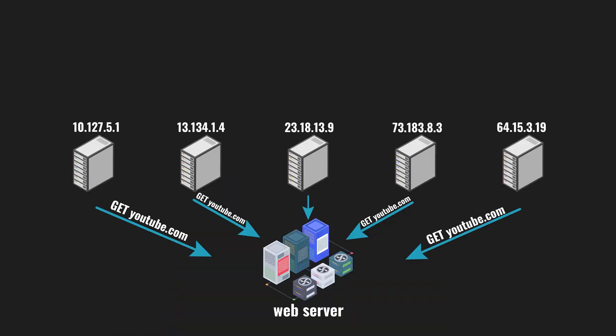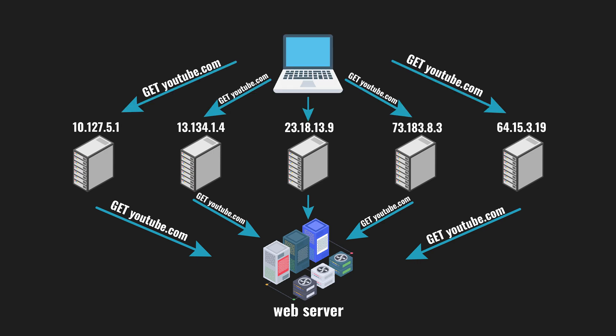We can use proxies to circumnavigate rate limiters. Because rate limiters are tied to specific IPs, and when we make a request to a proxy, it uses the proxy's IP address, not our own. When you use one proxy, it doesn't increase your effective rate limit because you're still controlling one IP address. However, if you use a bunch of different proxies, you get a multiplied effect — your normal rate limit for one IP times the number of proxies you control. In this example, to the website it looks like there are five computers making requests; in reality, it's just one computer controlling five different proxies, multiplying the effective rate limit by five.